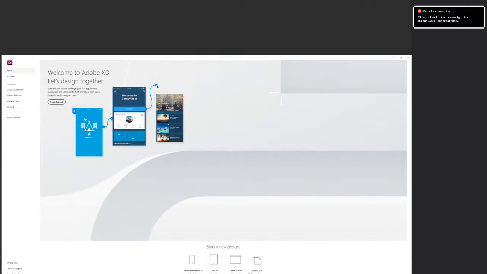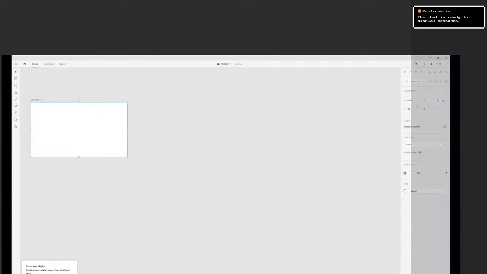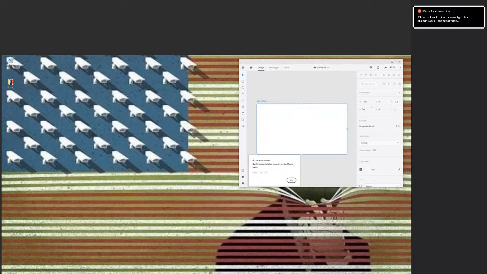Let's just make this a custom size to start with. Now we'll make it, I don't know. Let's go with a 1366. Like how it thinks I'm going to make a web app. That's the main option for it, web app. Okay, stop going to full screen.